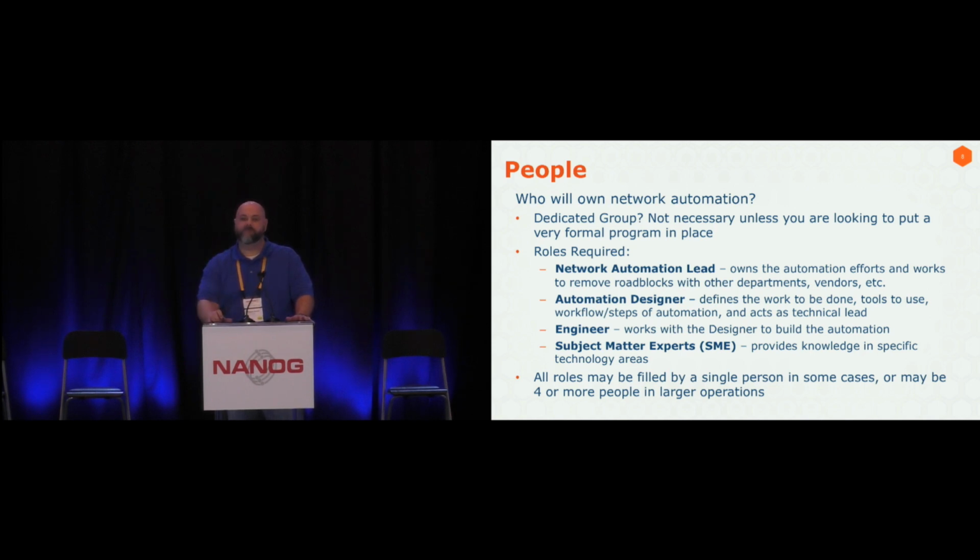Roles required at a minimum, you need to have a lead person. You need to have an automation designer that works on the details of how this is going to work, architecting your solution. Engineers and subject matter experts that are either going to execute and work with the designer to make sure what they design meets their needs. Do those have to be 4 or 5 people? No, it doesn't. In a small organization, one person may be able to fill all of those roles. It's a good reason I named that roles instead of people. So just remember that. It goes back to this being all about your use case. Your use case also involves your company, what's right for your organization.